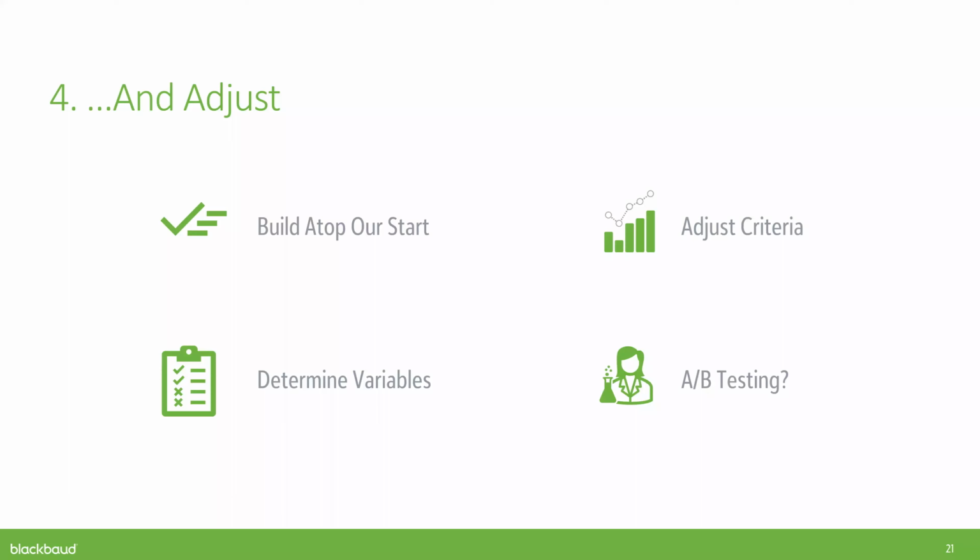So often, at so many organizations that I work with, I really do find that they take their entire segmentation model and start anew every single year. And that means they never really have the capability to say, how did we do in 22 versus 21 versus 20? Because you truly are comparing apples and oranges every single time. The other benefit, just from more of an implementation point of view, is that by building atop that start, it means just plain less work when you need to create your next version, rather than starting completely over from scratch.